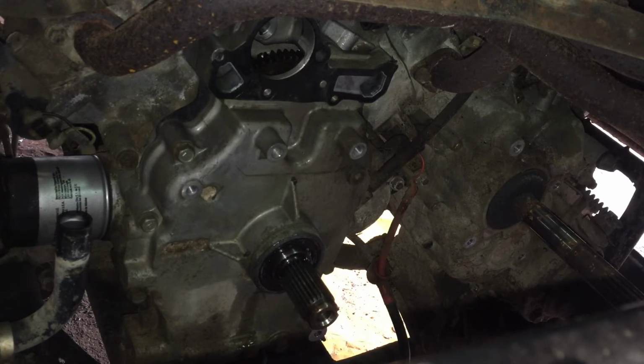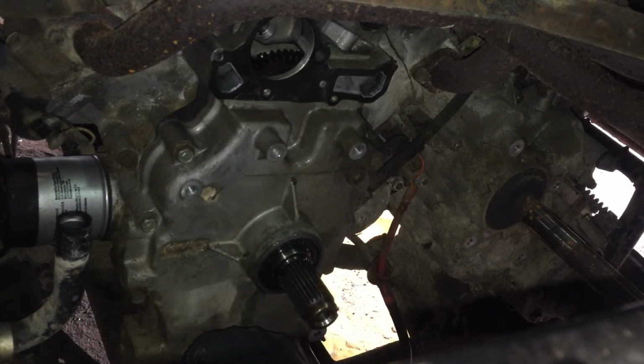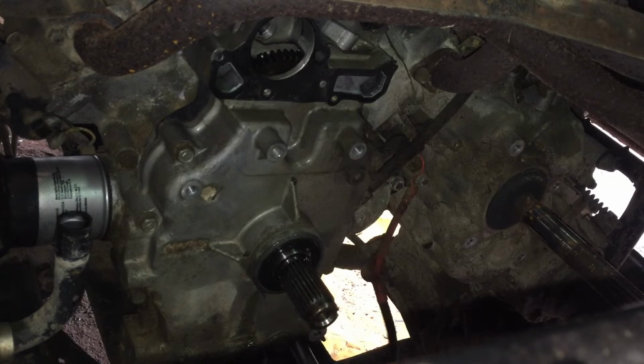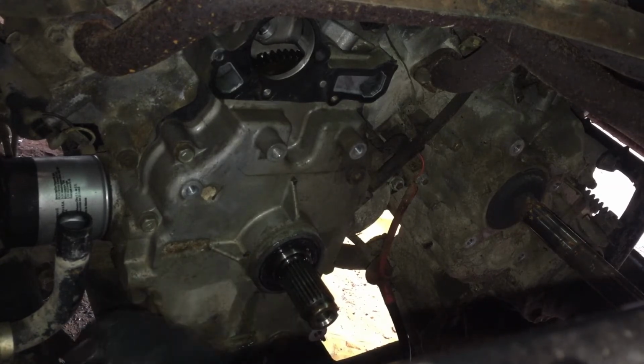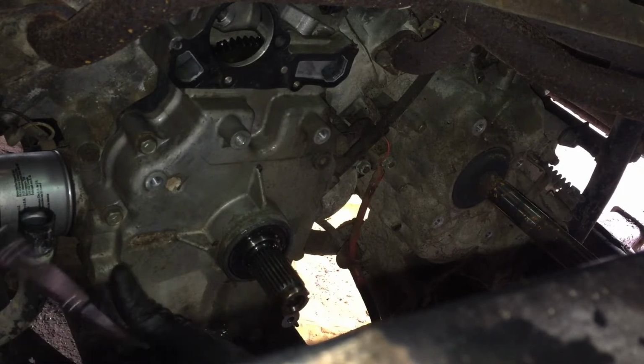So we're going to switch back over. We need a 10. Those look like 10s or 12s. It might still be 12s. Other 12s. So let's start here at the bottom and get these out. I'm doing these by hand. I want to make sure I don't break anything off in the aluminum. I guess after I got them broke loose, I could zip them off, but we're just going to use hand tools for this. I think we'll go along and just break them loose.